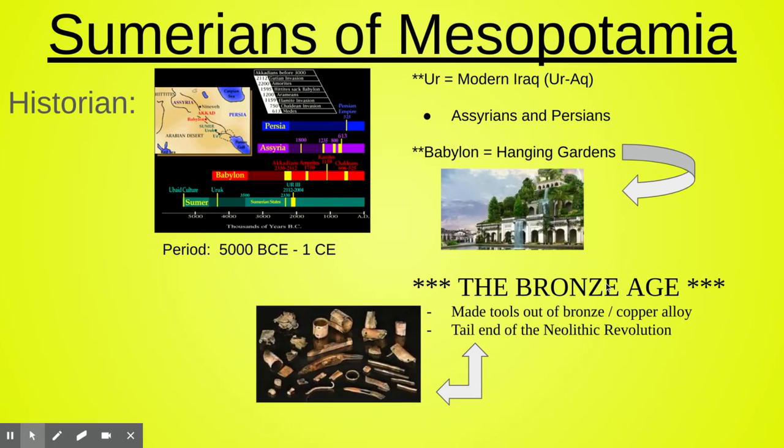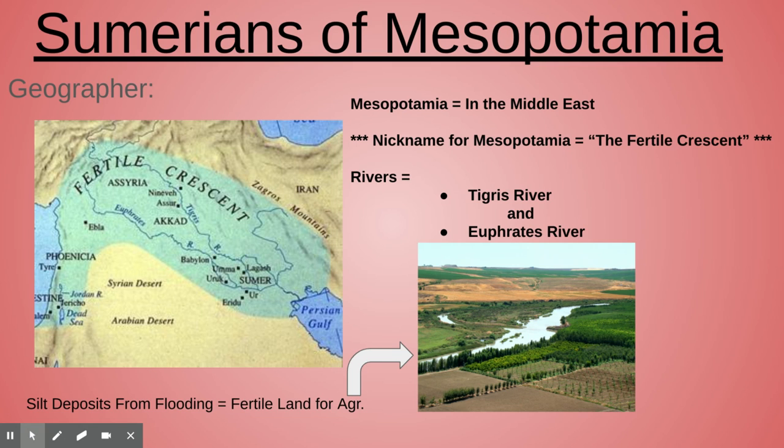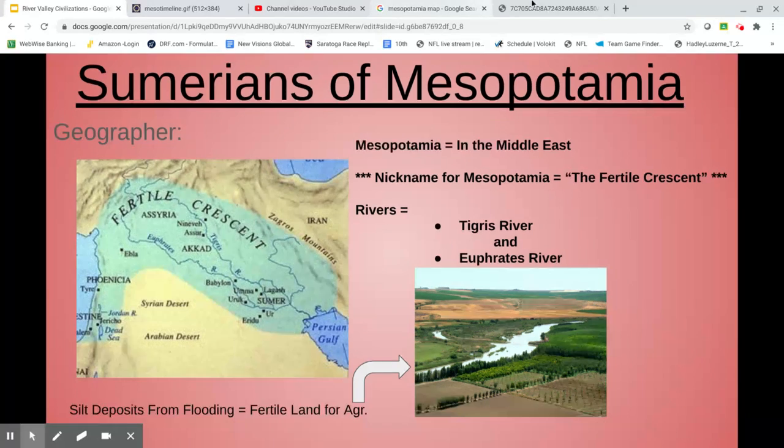Let's take a look at the history of Sumeria through the eyes of a geographer. What we want to focus on is this area of the Middle East, which is modern Iraq, as we mentioned, and modern Syria. When we talk about the kingdom of Assyria, that would be today what is modern Syria, which we'll see on the map in a moment. And this is an area referred to as Mesopotamia, but nicknamed the Fertile Crescent. And it's called the Fertile Crescent very simply because of the rivers that move through this area. I'm going to leave the PowerPoint presentation and swing on over here to the map.